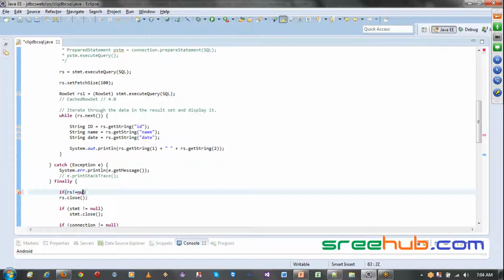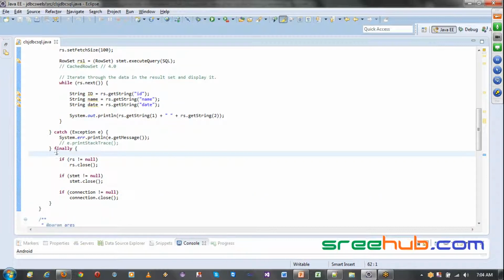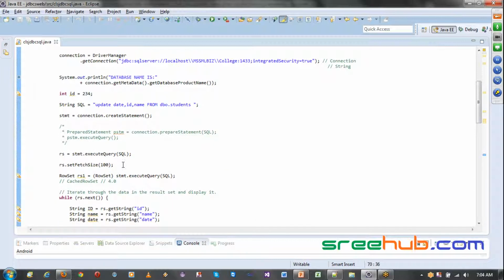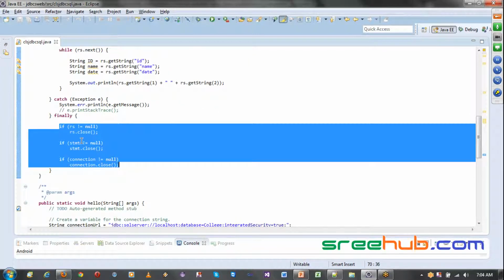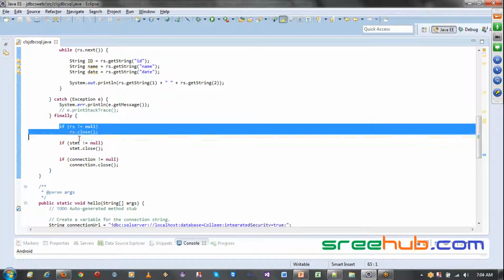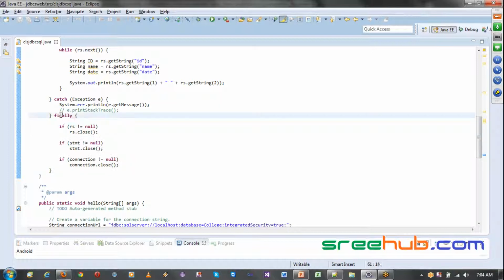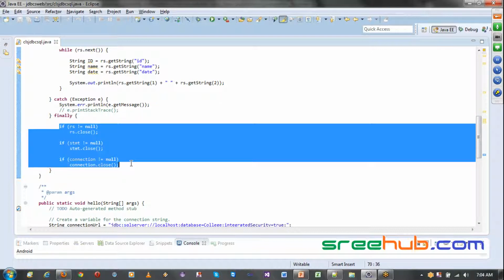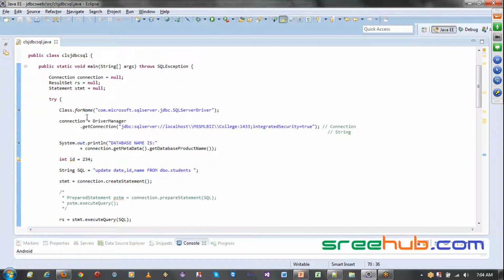You have to give that in finally, because whatever happens here, one thing should be done, which is the clearing part. That's why, if you remember, when we were learning finally in exception handling, we said finally is mainly intended for clearing something. In files we have seen closing our buffer, which is buffer.dispose, and we did it in finally. In the same way, in terms of SQL, in finally you have to dispose all the connections and results. This is how we should do the exception handling.